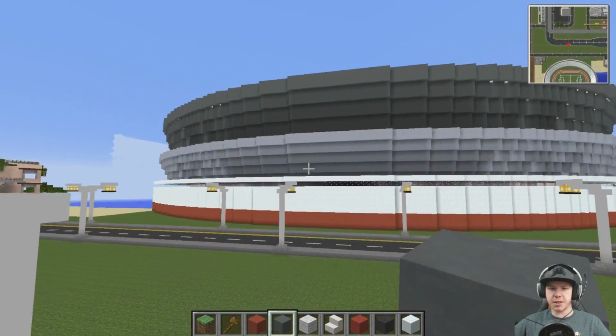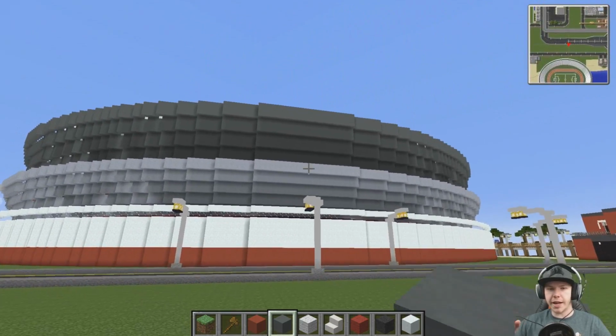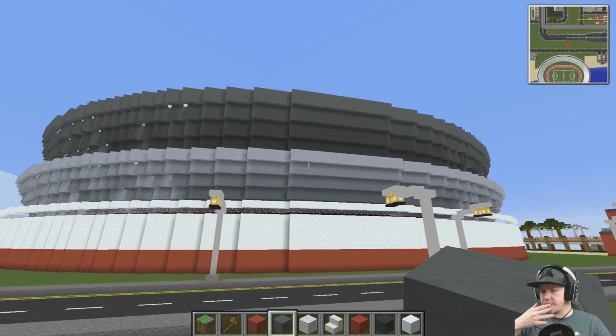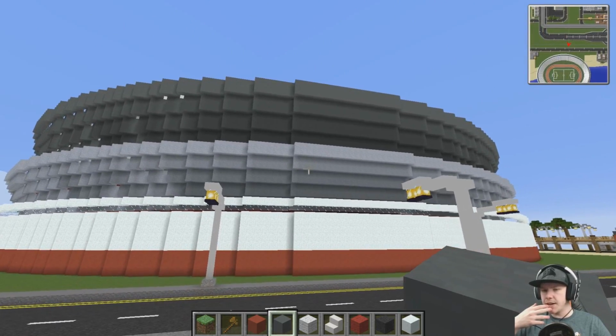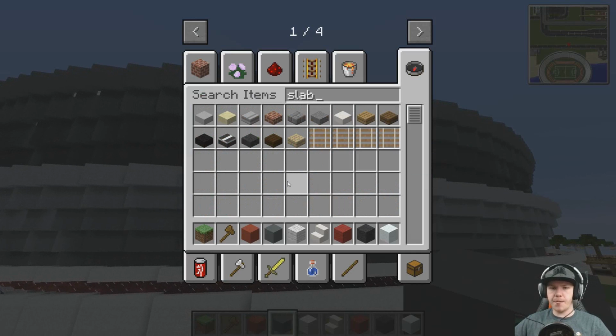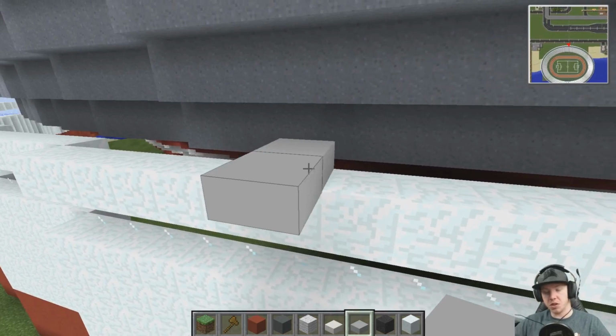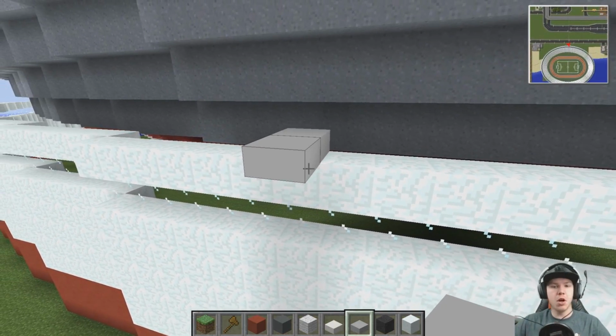See, but that's looking pretty cool on its own, right? Yeah, right. Now, the next part is going to require some slab work. I think I want maybe a mix of white and this stone, depending on the level that you're on. For example, on this bottom level, I think we would want the grey one, because the white one would blend in a lot.